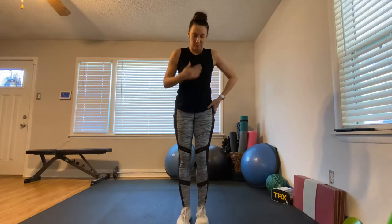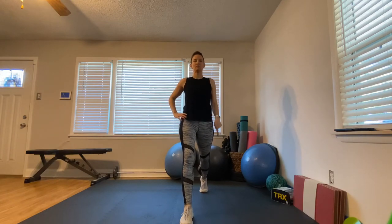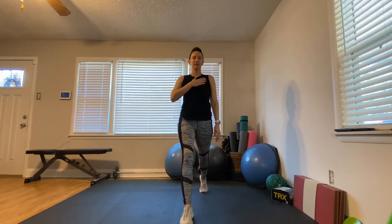Shake it out — we've got the other side. Step all the way back, tuck those hips under, drop that knee straight down, straight up, straight down, straight up. It's very important — and I probably should have said this at the top — to always breathe. We don't want to hold our breath; breathe in through the nose, out through the mouth. Exhale, exhale, exhale.